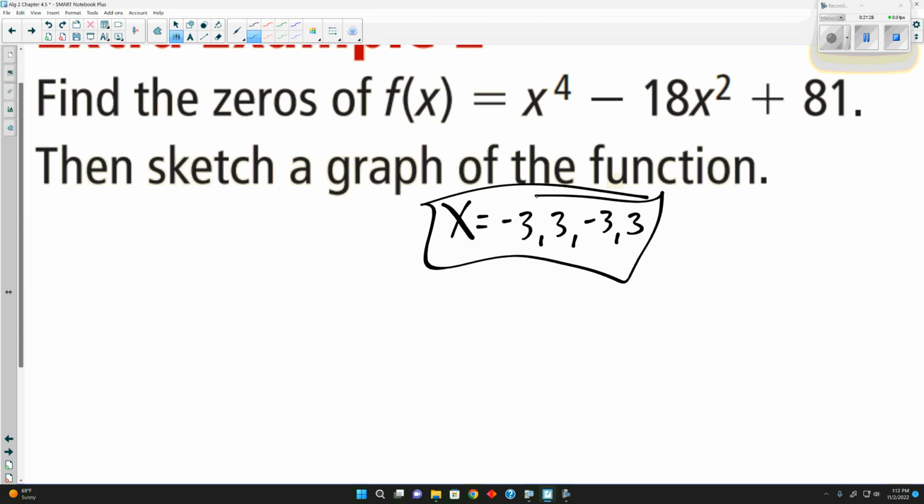Because of the type of polynomial that we have, there are going to be 4 solutions for this here. We'll go more into that in 3.6 or 4.6, because the reason we get that and how we understand that is really tied into the fundamental theorem of algebra, which we'll cover then. But we won't cover that till Monday.